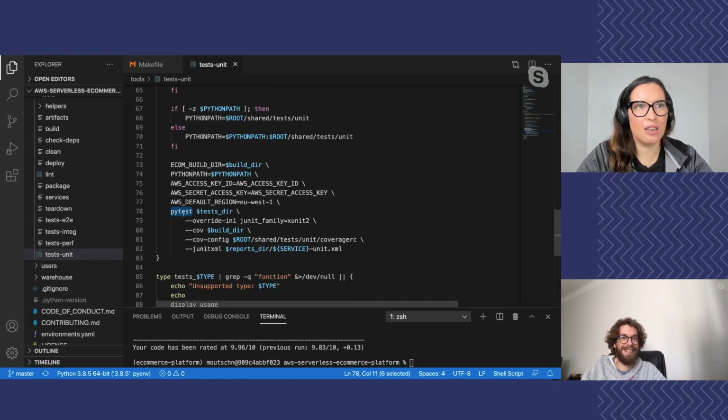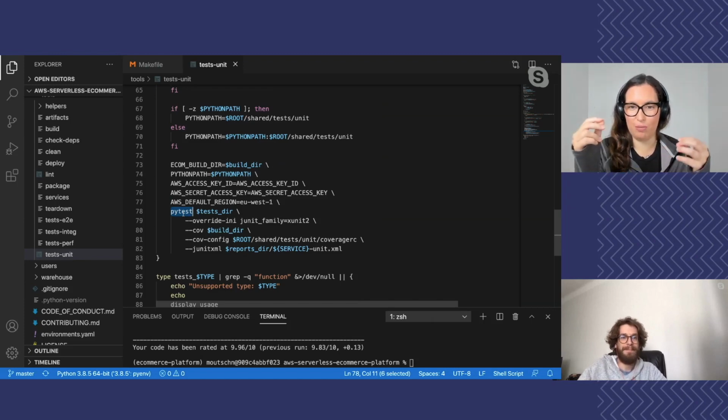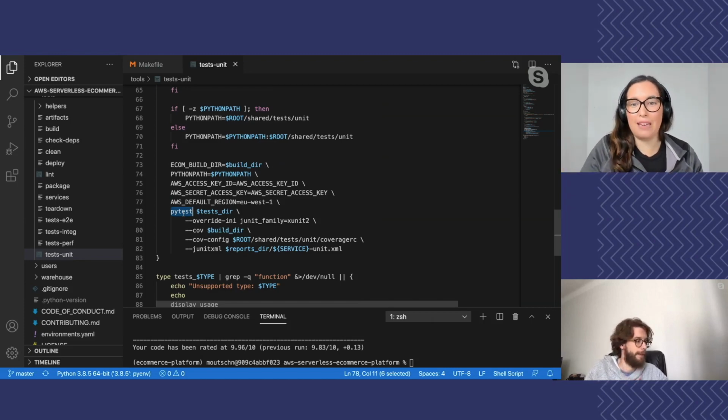At least in my experience with Lambda functions, if they are not that complicated, you really don't need that high coverage, because sometimes we just use them to glue two things together. But if you are doing some business logic, some calculations or processing, the coverage is more important because you want to test the happy flow and the sad flow.